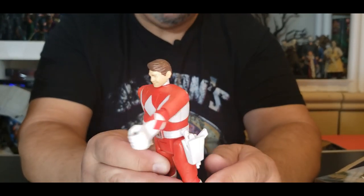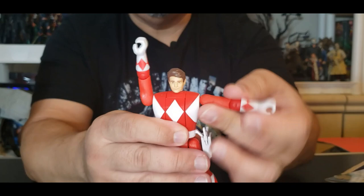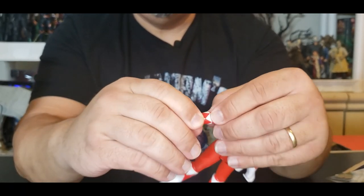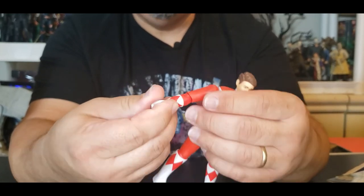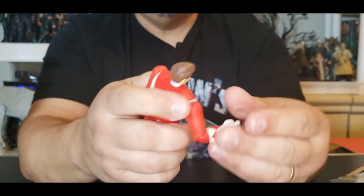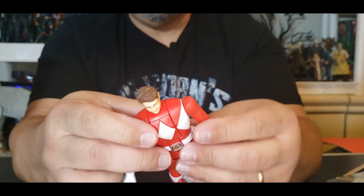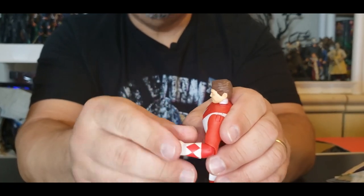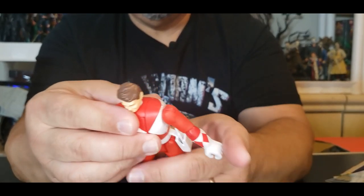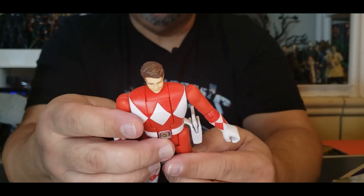You can tell them apart due to the plastic and the material compared to the originals. Arms move up the way the Power Rangers always did. He has swivel at the elbow — very unique. No swivel at the top of the glove, no movement in his hands. He does have a joint to bend his elbow — it was a little stiff, but once you swivel it into the right position that's about as far as you're going to get. The other arm is the same. I don't think the old ones had that elbow swivel.